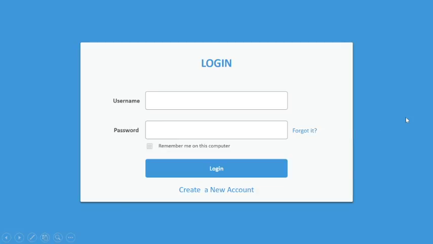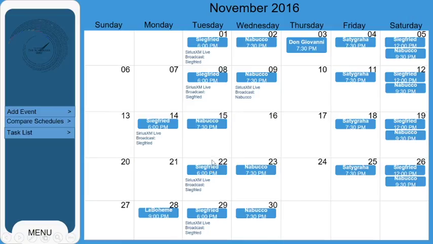Alright, so this is our high fidelity prototype of our application. Right here at the beginning we've got a login screen, and you can throw in your username and your password there. We've got options for forgetting your password, remembering your user information, and creating a new account. But for this we're just going to log into this example account that we've got. And that brings us right to the main page of the calendar application, Scheduler 0002.